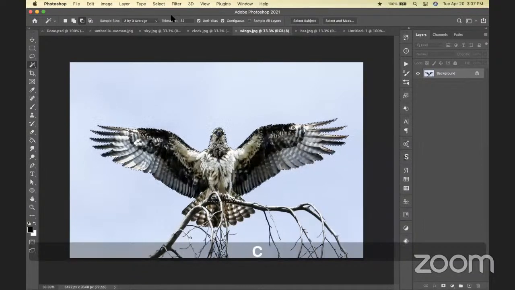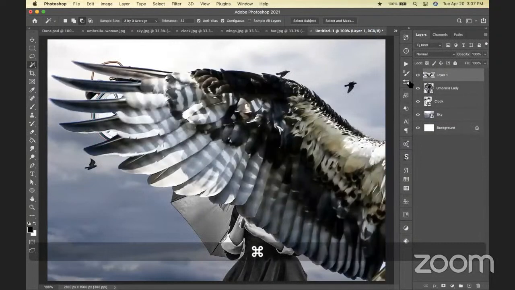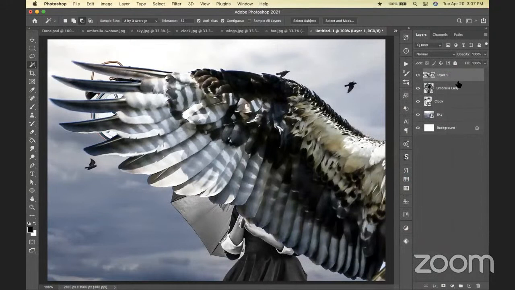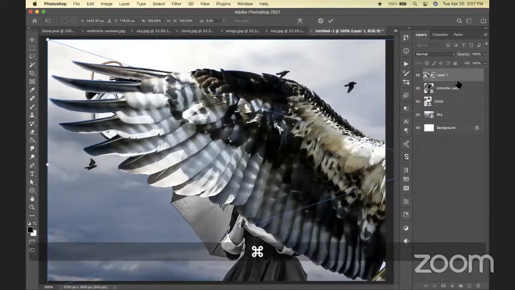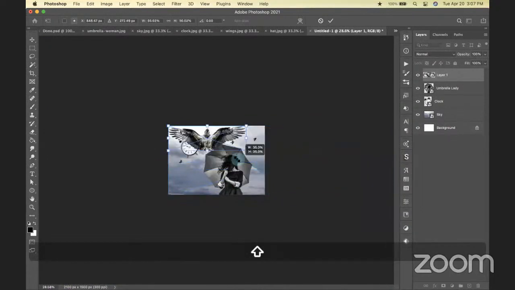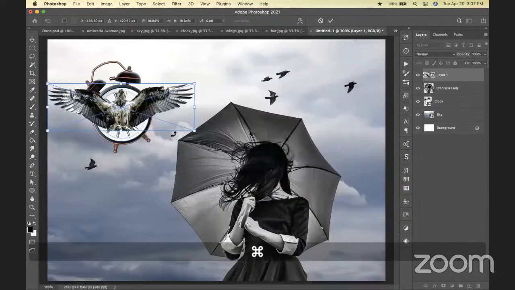So we'll copy that, come back over here, paste it in, make it a smart object, scale it down. Here's that keyboard shortcut again, Command or Control 0 to zoom out, and drag this inwards. We'll zoom back in so we can see what we're doing.